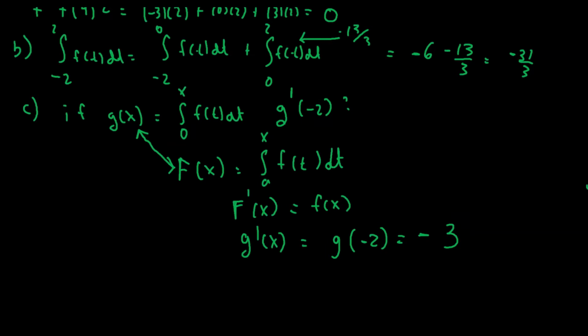Just before we go on, I just want to say that it might not be understandable the way I wrote it, but basically it's stating that the derivative of an integral function is just the function itself. So if I take the derivative of an integral, I get back just the function. I just drop the integral, and I have the function as my answer. All right.